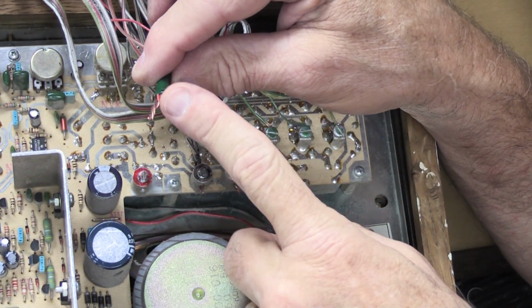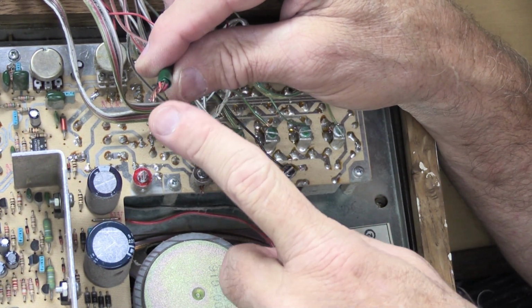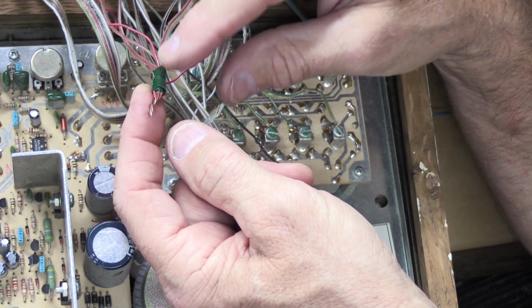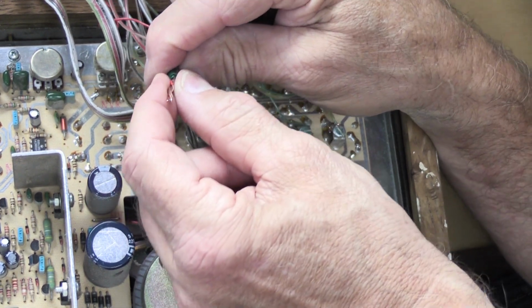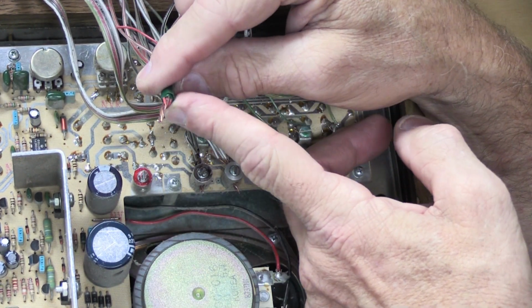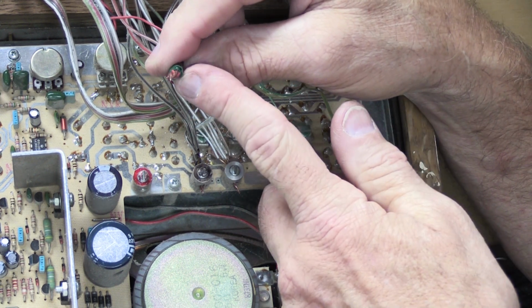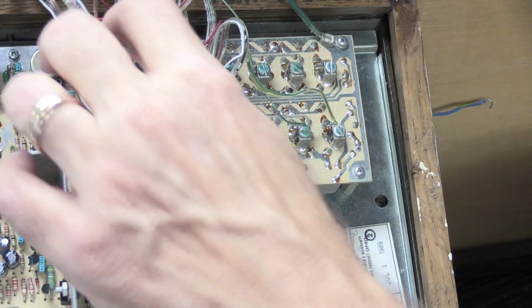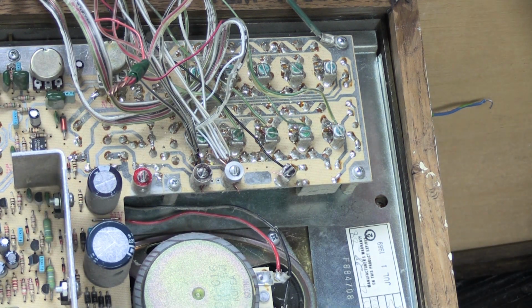So now all of the bare ends of the wires are still together, and the insulated part of the wire, the part with the red on it, they're all held together. So now we have a nice neat bundle of wires that has a tendency to want to stay together. And that's a good thing because remember, at some point you have to hook all this back up. So the neater you do it now, the better off you're going to be later on.